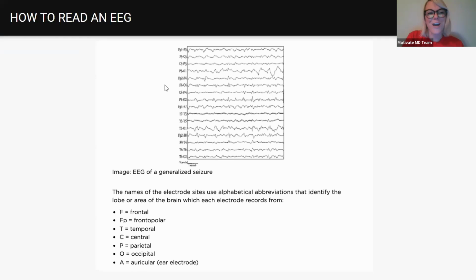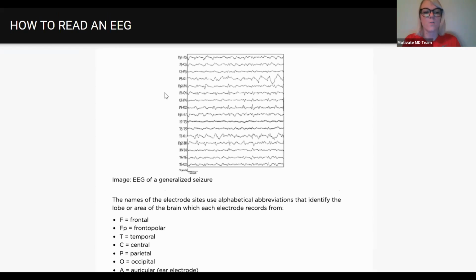And we're going to talk about how to read an EEG first. I didn't want to just throw you guys an EEG and say, well, what's going on here? Because this is pretty difficult and really above the level of even medical school, but I think it's kind of cool to know. So I'm going to teach you guys this here.